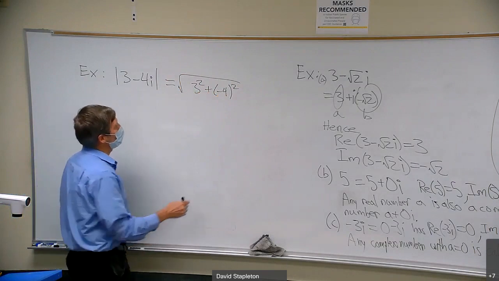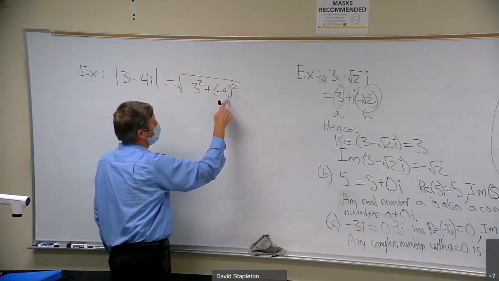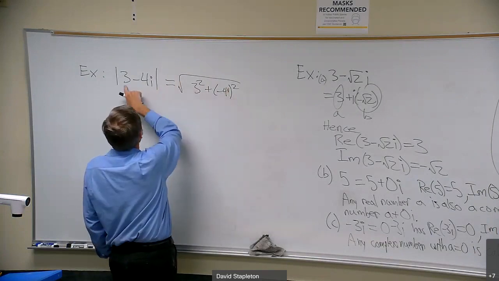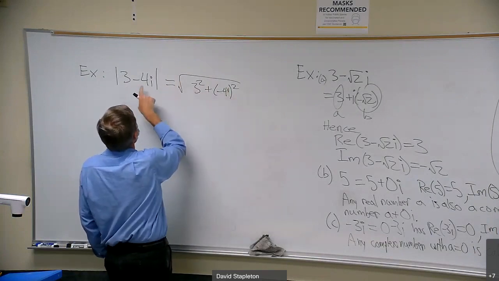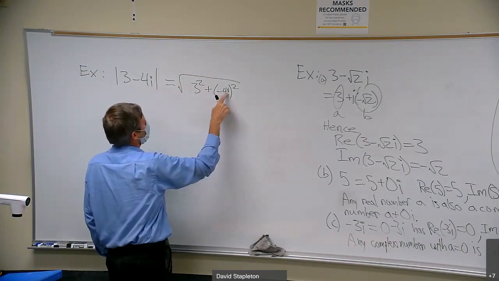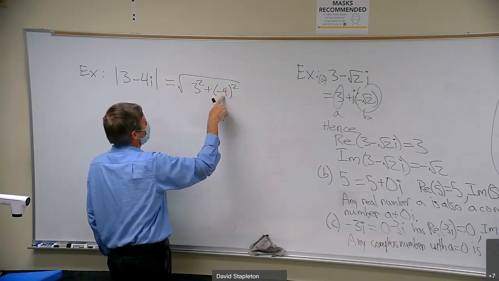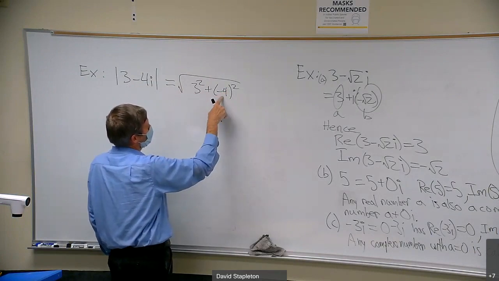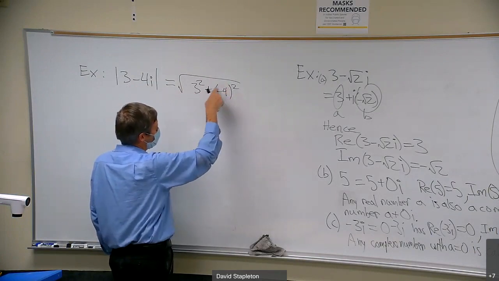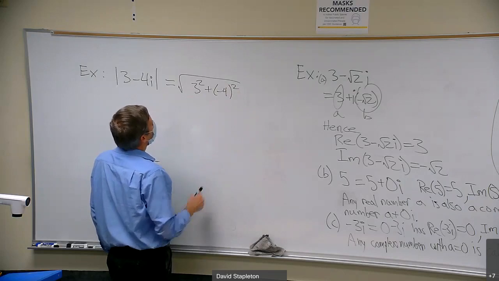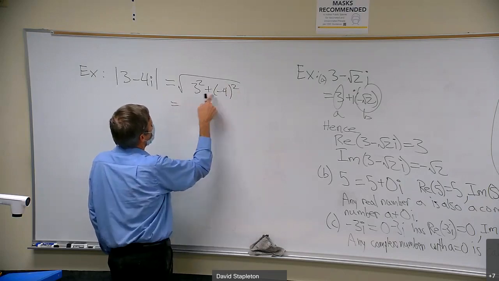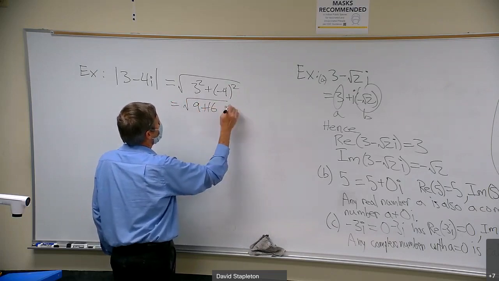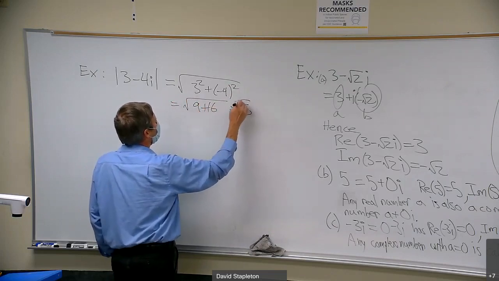This is what somebody's going to do on the test, though. They're going to say, oh, it's minus 3 squared plus 4i squared, and they'll square i. Don't put i in here. It's not this squared plus this squared. It's this squared plus whatever multiplies i, squared. So it's the root of a squared plus b squared, which means the real part squared plus the imaginary part squared. No i in here. So it's square root of 9 plus 16, which is square root of 25, which is 5.